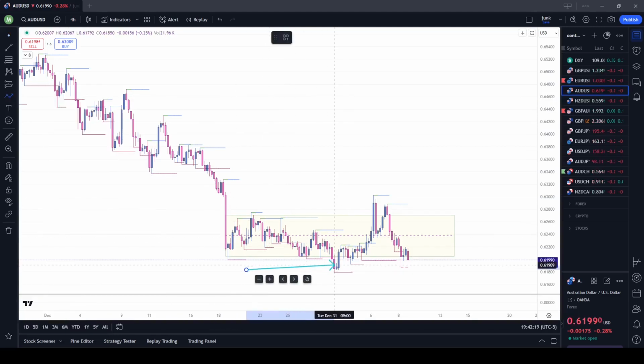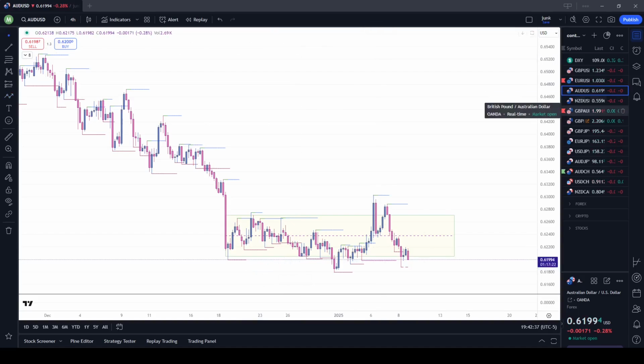It's clearly been clearing out liquidity on the bottom and the top, and it's still trading sideways in the range. This looks like it's starting expansion or manipulation in order to make a move, which could happen shortly. And after that, you see which direction they're trying to take it.